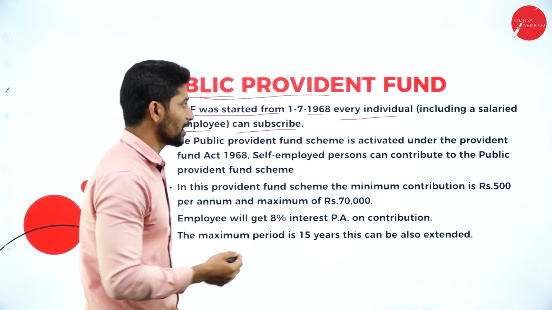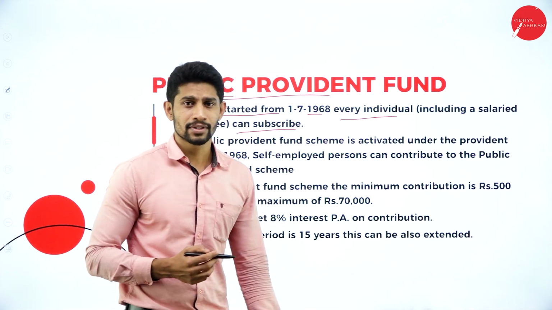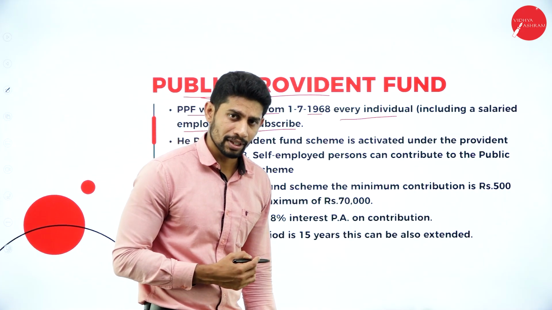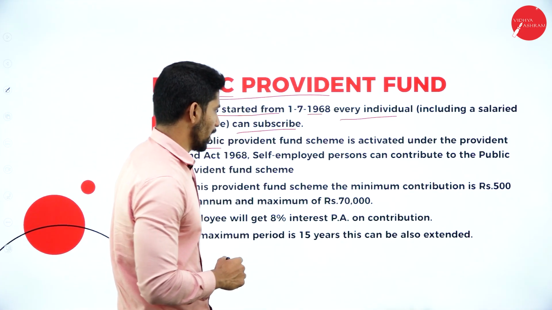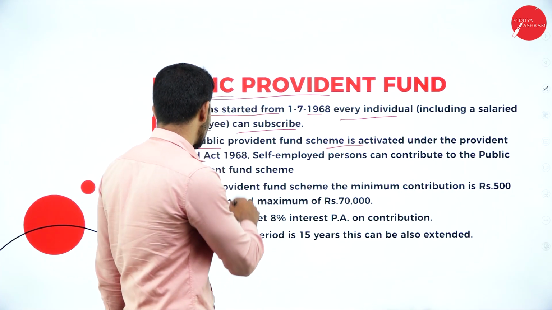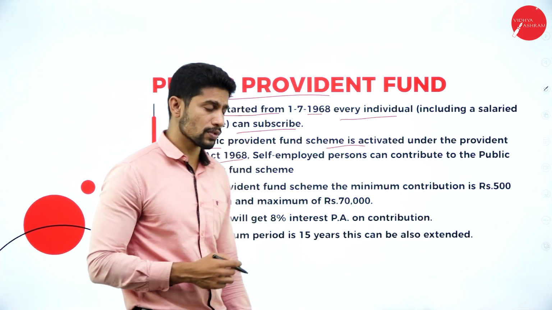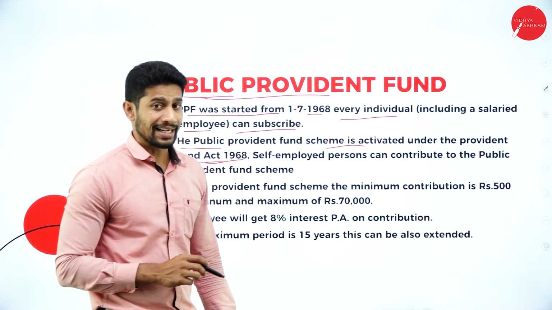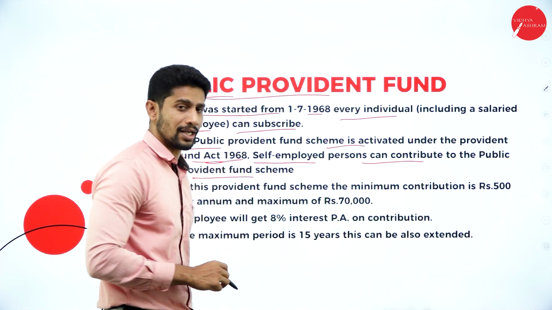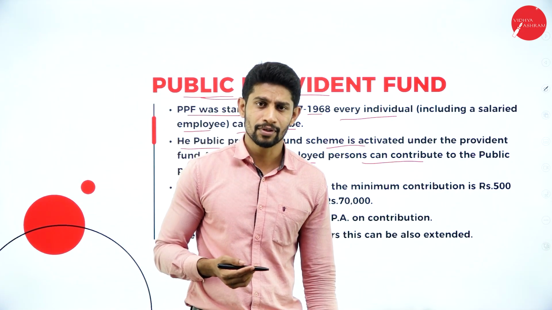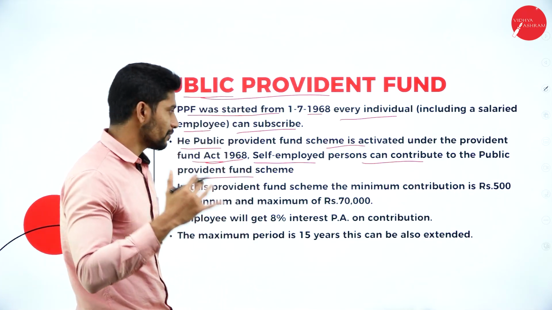Here anyone can open a PPF account, that is a public provident fund account, and even a salaried person can open the public provident fund account if he is not covered by the PF facility. The public provident fund scheme is governed by the Provident Fund Act 1968, and self-employed persons can also contribute to it. If any person is self-employed, doing his own business, he can opt for the public provident fund scheme.